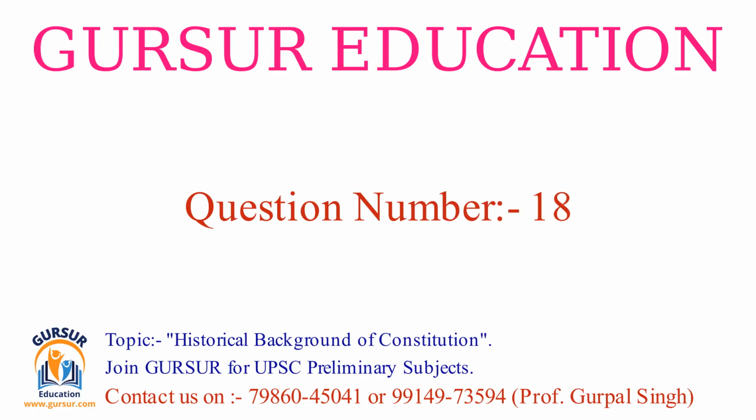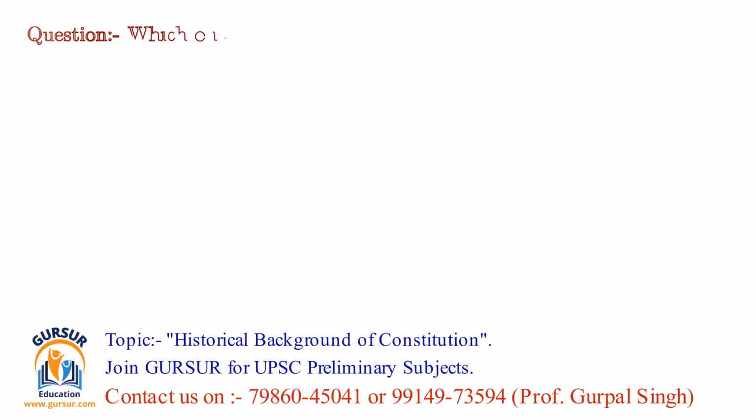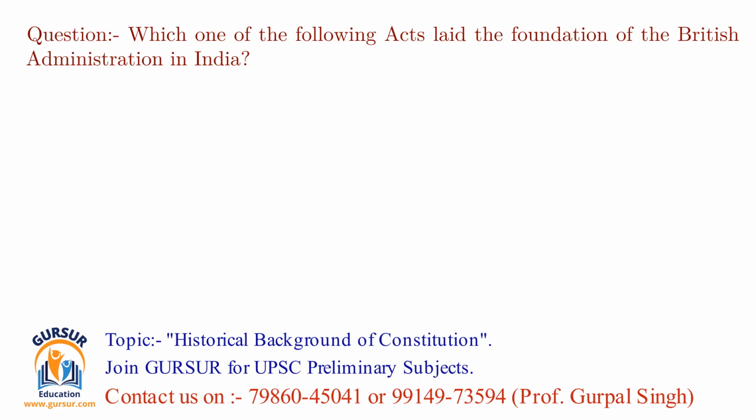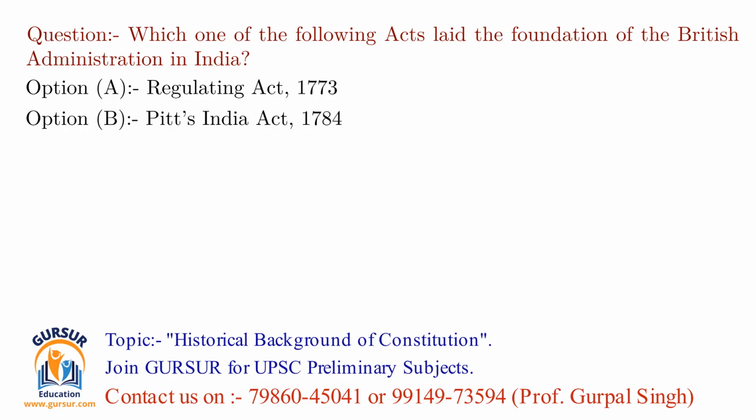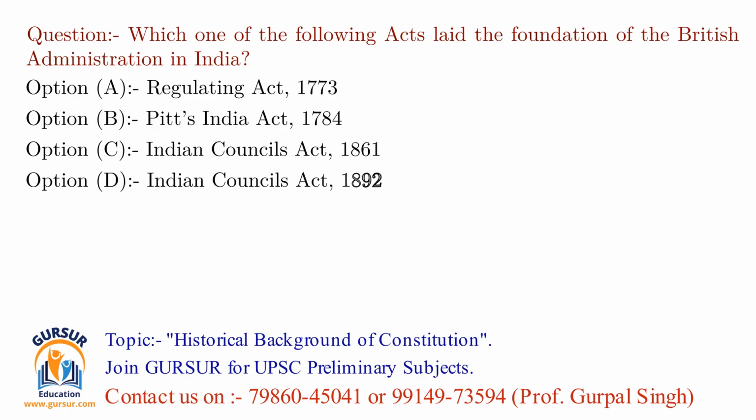The question number 18 is, which one of the following acts laid the foundation of the British administration in India? The option A is Regulating Act 1773. The option B is Pitt's India Act 1784. The option C is Indian Councils Act 1861. And the option D is Indian Councils Act 1892. And your time starts now.